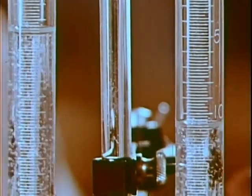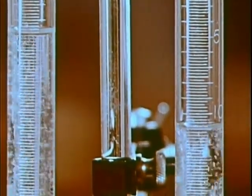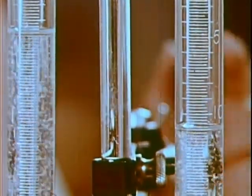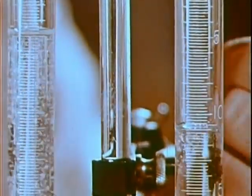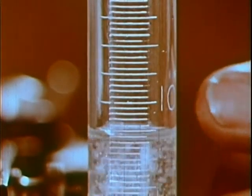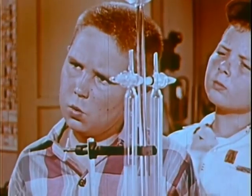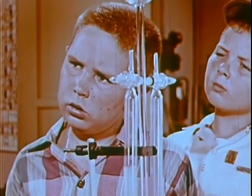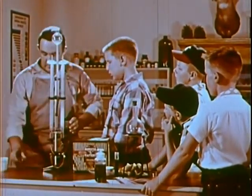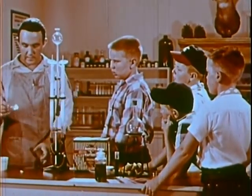Now look at these tubes again. Do you notice any difference between them? Yeah, there's more water in one tube than there is in the other. Right you are, Ted. That means there's more gas forming in the top of this tube. And you'll notice there's twice as much gas in this tube as there is in the other one. But how do you know which gas is which? Well, that's a good question, Milton. Let's make a few tests, huh? Now, first of all, we'll let the gas out of this tube and see what happens.